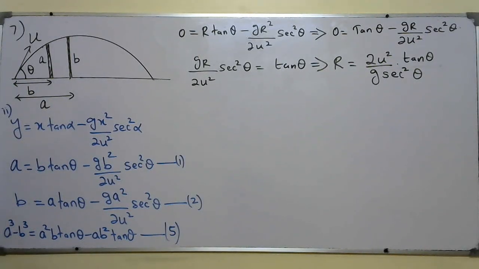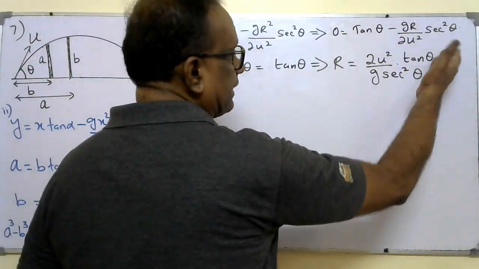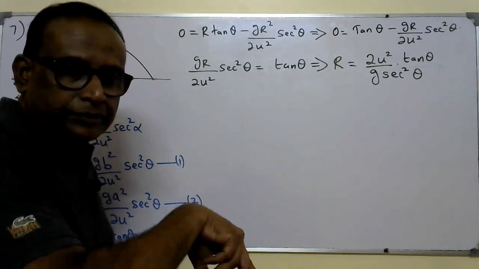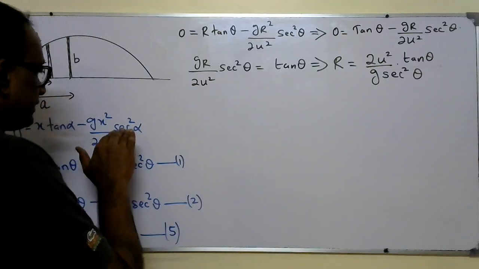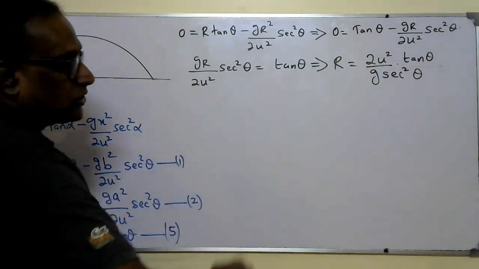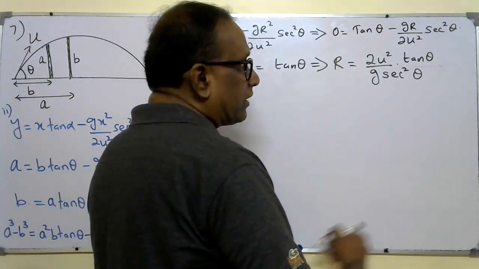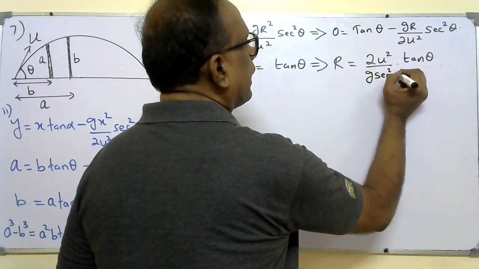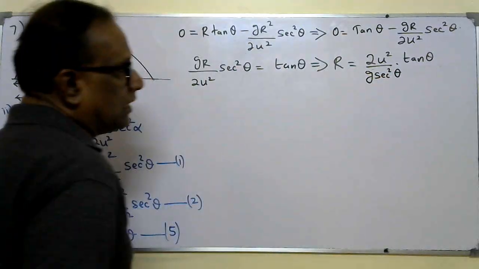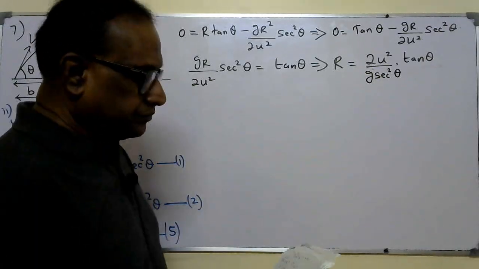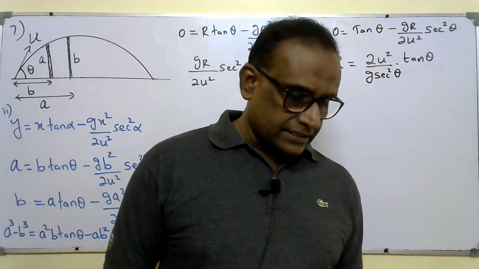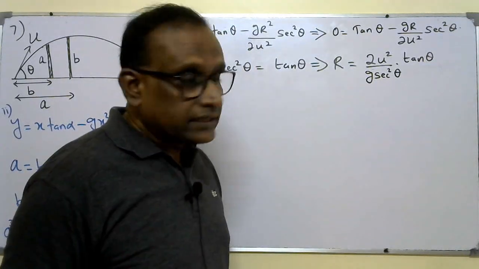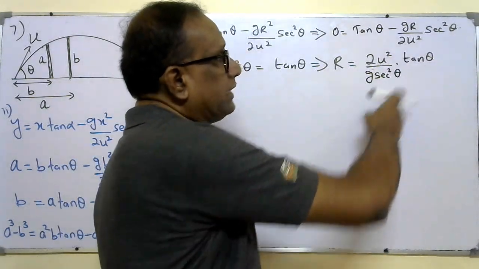Okay, we'll continue. If you want, you can change tan theta to sine over cos, but I don't want to go that way because I don't want to come back again in terms of sine and cos, because we started with this equation. They asked to show this expression in this format, so I don't want to change it to sine cos format. So r equals 2u squared over g sec squared theta into tan theta. But you can see in the answer, you have to check the answer, there is nothing related to theta, nothing related to tan or cos theta, nothing related to u. So we have to eliminate all these things.